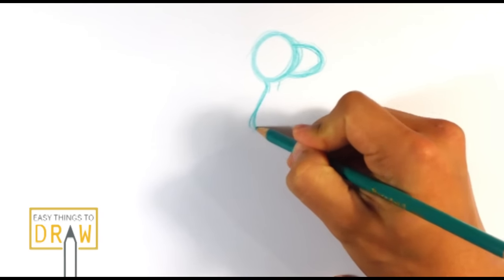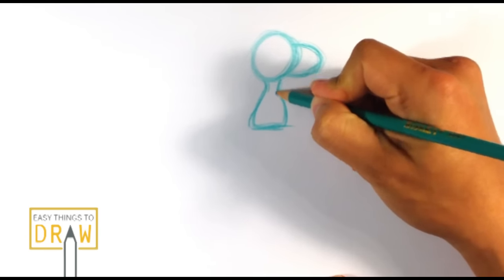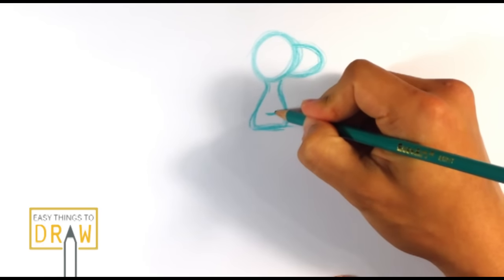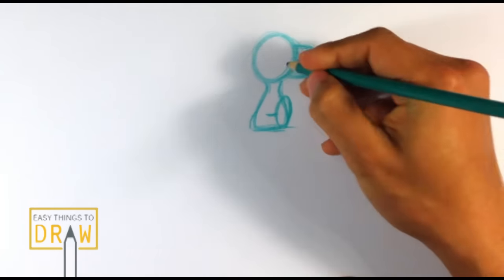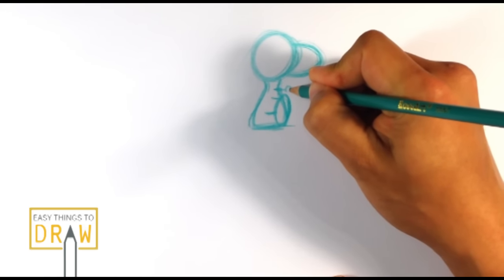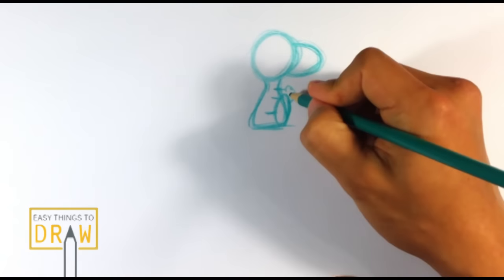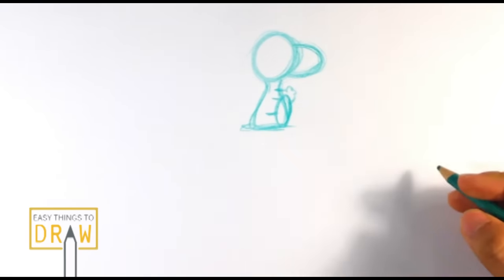Pulling down, he's got this kind of bottle shape to his body as he's sitting down. His legs are sticking right up. His foot shape. He's got his hand sticking out front as if he's driving. And he's got a lot of fingers, obviously. He's got about four fingers, depending on what version of the drawing, who's drawing it.